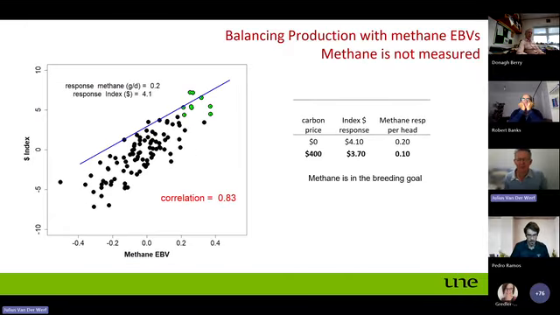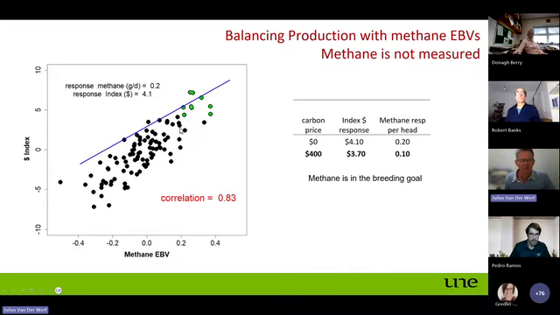If you did give methane an economic value, and I have here a quite high carbon price, the slope of this line is kind of the ratio of the index versus the carbon price. If the carbon price is 0, we'd have a line like here. If the carbon price is infinitely high, we would have a line like this. So the steeper that slope, the higher the carbon price. A carbon price of about $40 that we have nowadays wouldn't do a whole lot compared with having no carbon price. So that's why I chose 400.